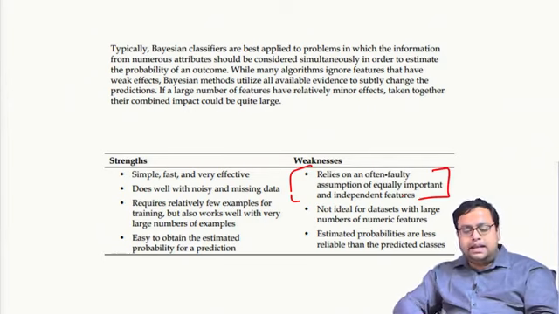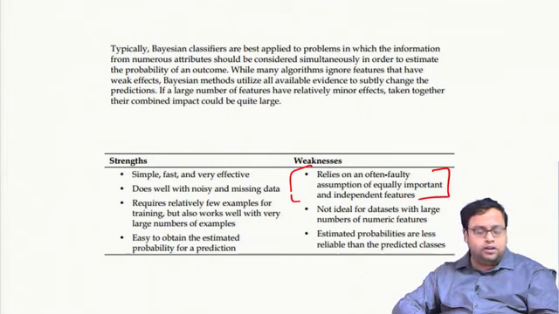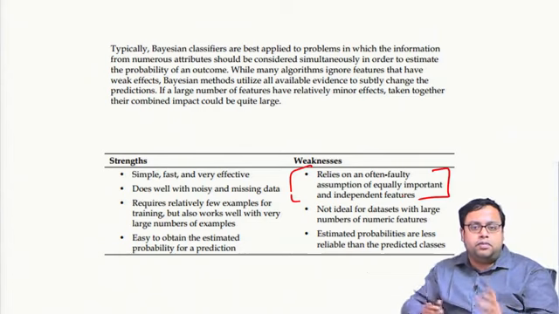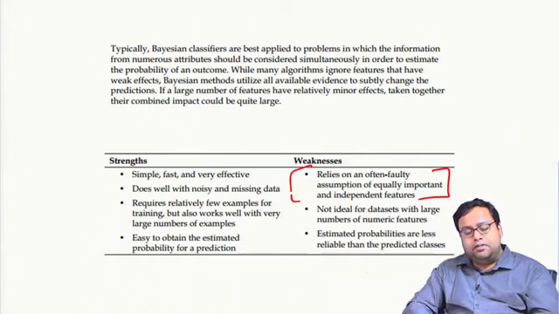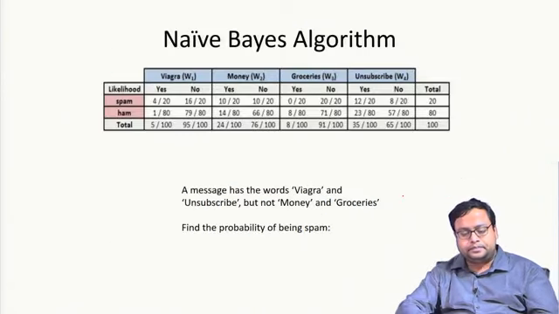So, similarly, here if you try to get the probability of defaulting or not defaulting, that kind of a problem, it will not do a good job. But if you try to find out whether it will be a spam or a ham, a classification problem instead of a probability as an outcome, then it will do a good job. So, that is something which are the weaknesses of this particular thing.